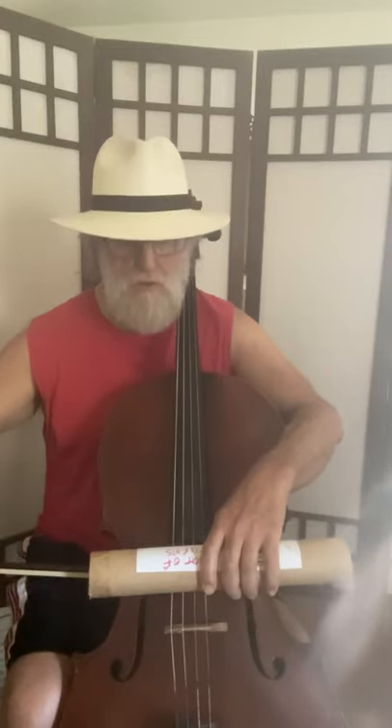Now you have a guide. I wish you could see my arm go out. Just practice — this is just the D string — going back and forth and relaxing your arm the whole way. Now the A string: make sure your angle is good, bow through the tube and back. Use that tube to teach muscle memory.